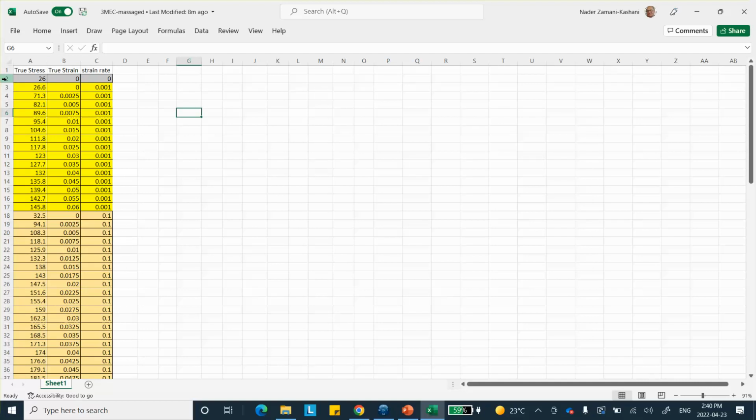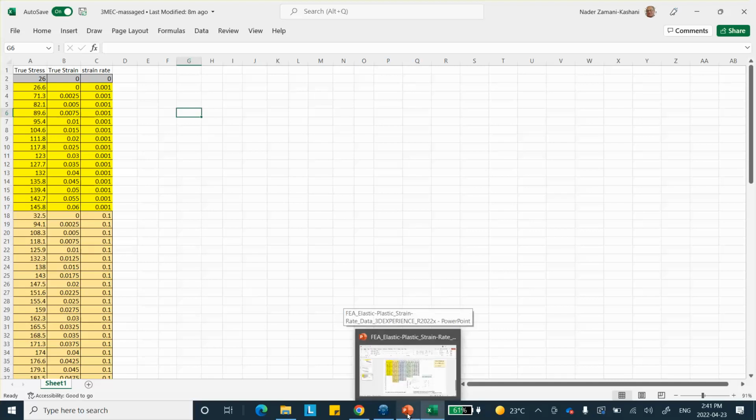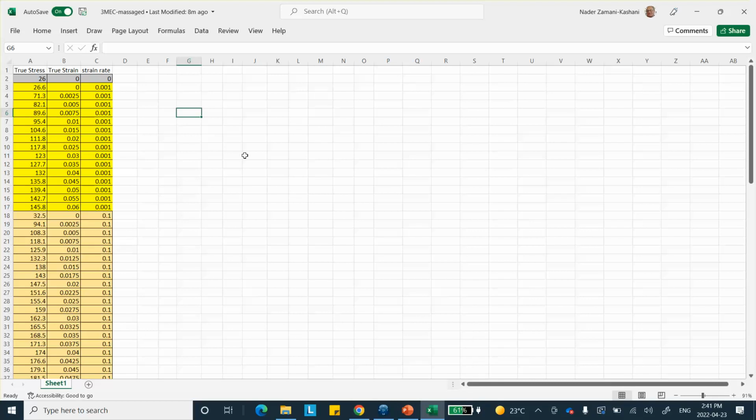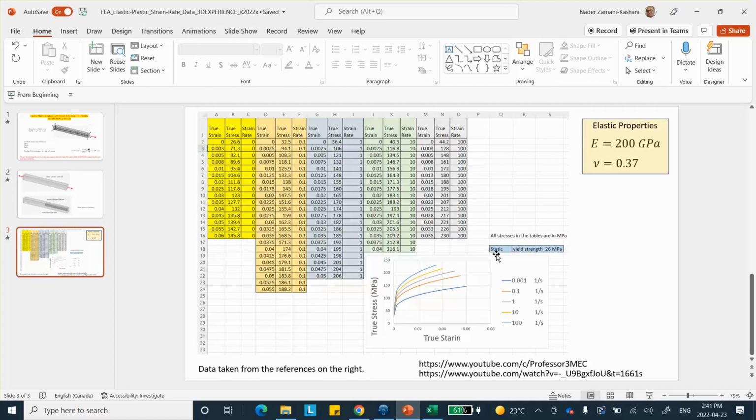Now, I added a row which is the yield strength at strain rate 0. Okay, that is what is called static yield strength. You need this. You need an initial row before all the data that you have provided. Okay, so yield strength at strain of 0, and strain rate static means that it's pretty much very slow. Again, it doesn't have to be 0. It can be a very small number. But here, that is this information. Static yield strength 26 megapascal. Okay, good. So let me close this.